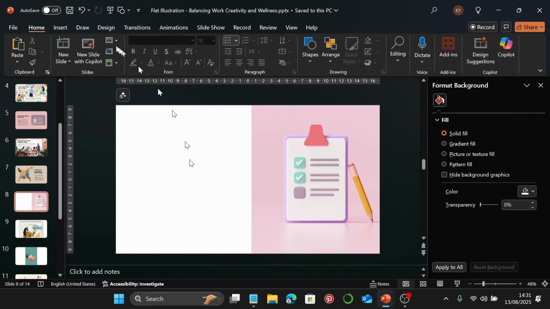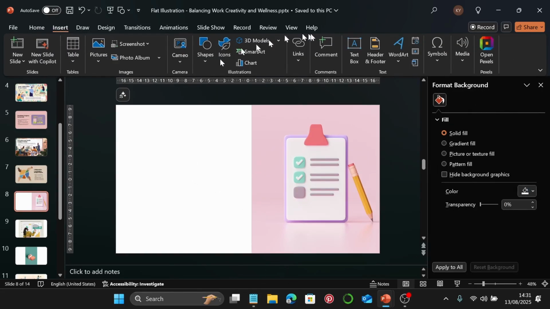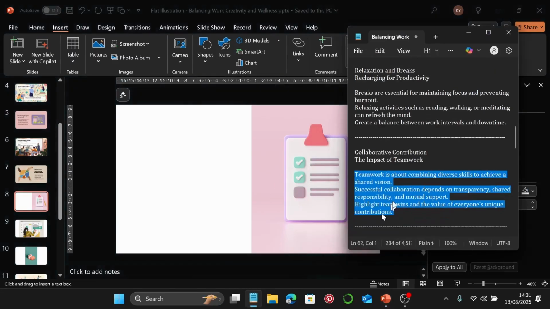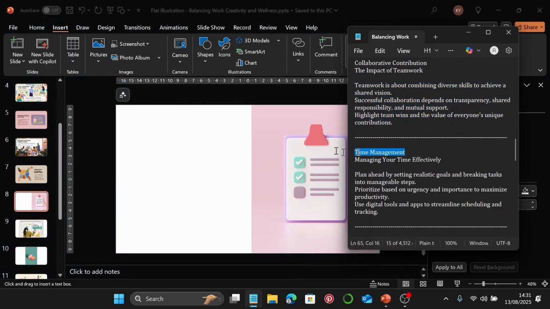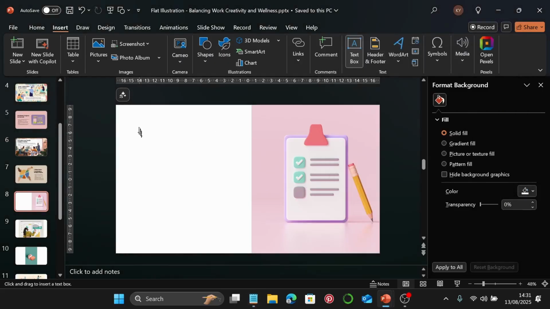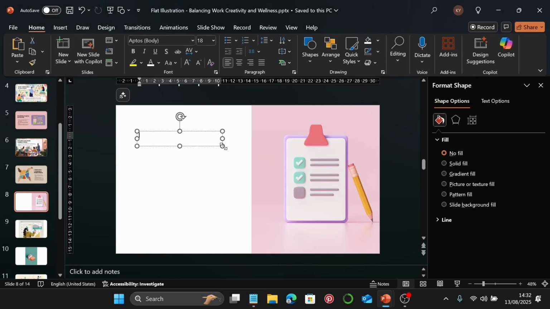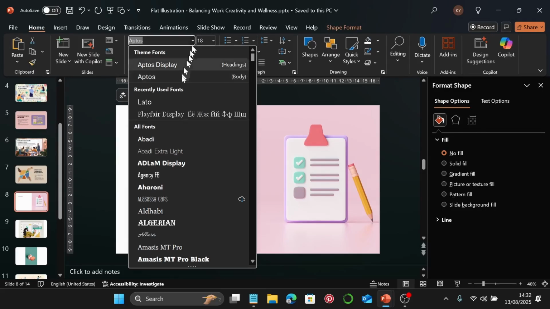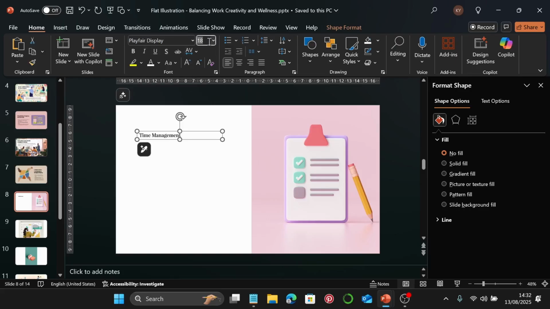Escape. Now go to insert and we'll insert a text box. I'm going to go to my notepad, and this is time management, and I'm going to just paste that here. Let's change the font to Playfair Display. Size is going to be 40.